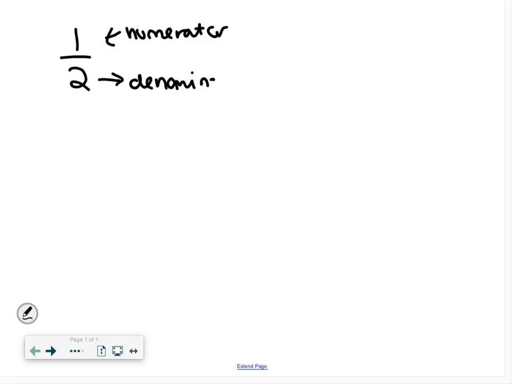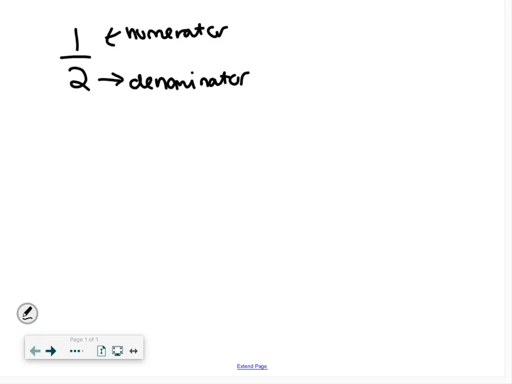It is a piece of something, and there's a million different ways that we can portray a fraction, but every fraction is composed of two things. So we should know by now that the top number is the numerator and the bottom number is the denominator. And these are parts of a whole thing. So a half isn't a whole, it's a piece of something.